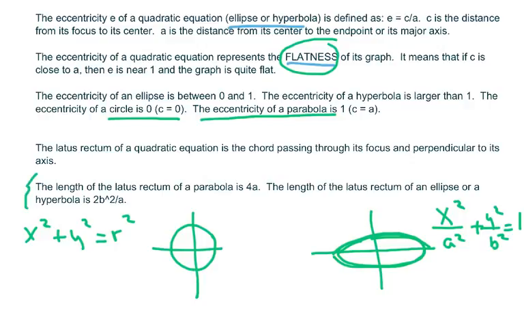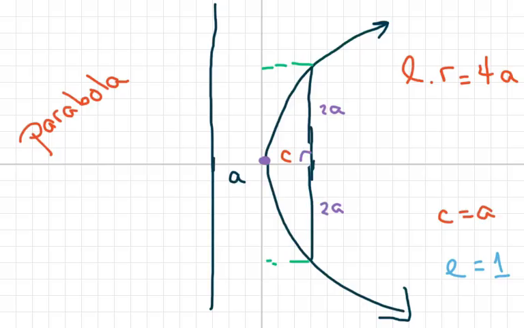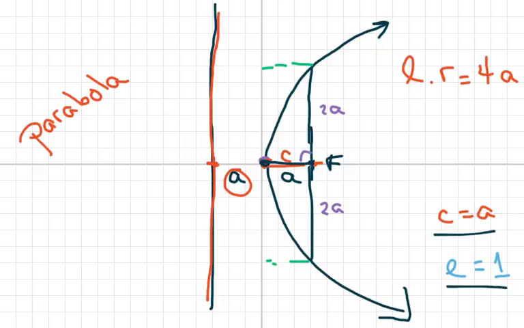So let me show you the 3 examples I have here. They're not actually worked out problems. So basically, here's your parabola. Your directrix is here. The center is the midpoint between the focus and the directrix. So it's 3 here. That's your A. So basically this is your A, and your C equals your A, because C is the length from the vertex to the focus. So that means the eccentricity, E, is 1. And the latus rectum is 4A, and we already went over that in another video.